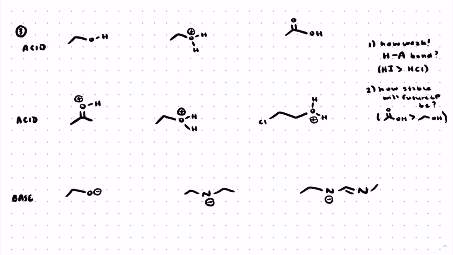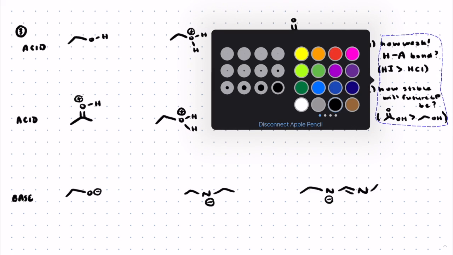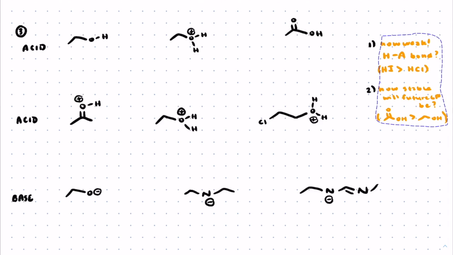So it's more favorable for that proton to get given up and for the lone pair to resonate across that oxygen pi system. As opposed to in the regular alcohol, that lone pair is simply going to be confined to an sp3 orbital where it can't really resonate or move around. So those are the two trends that I would consider most important when considering strength of acids. And you'll see that those trends apply to bases as well, but in an opposite way. So let's use those to our advantage here.